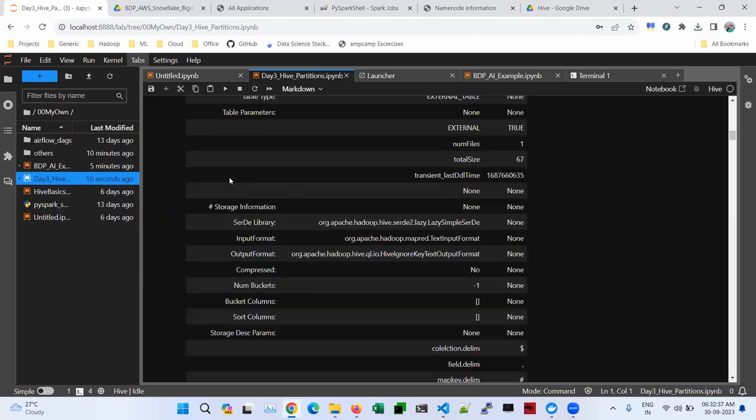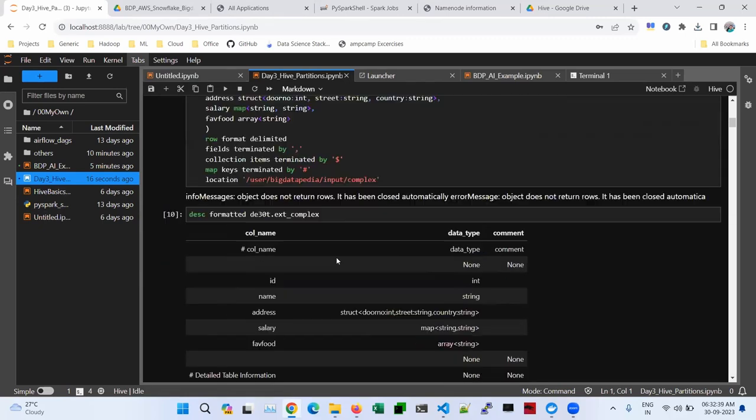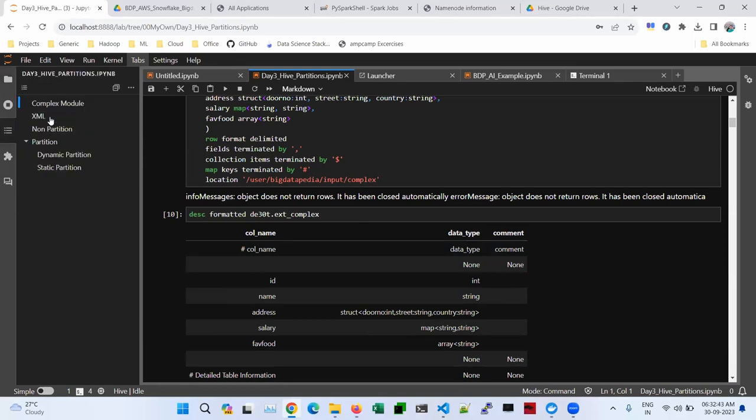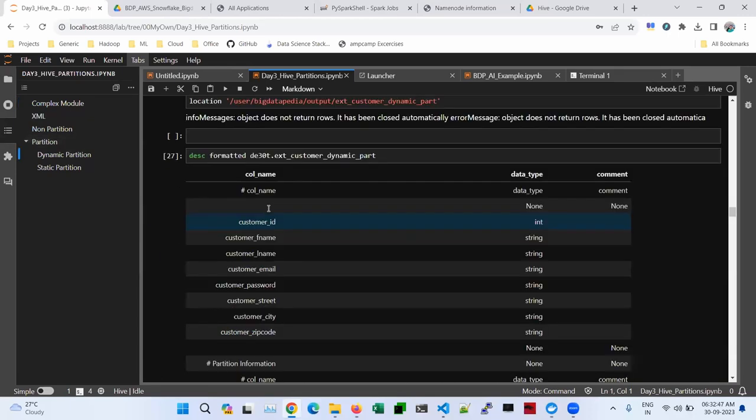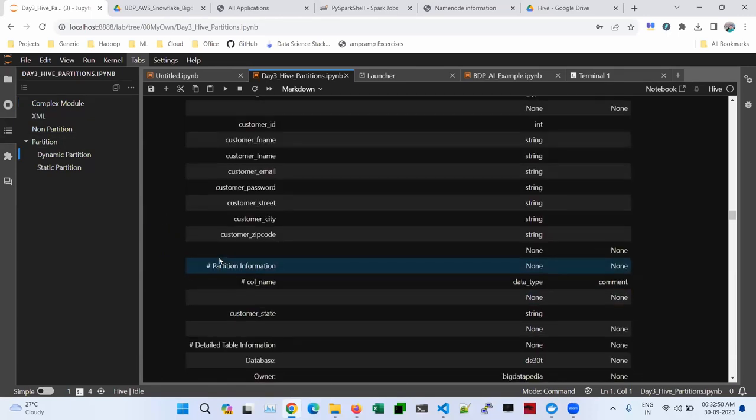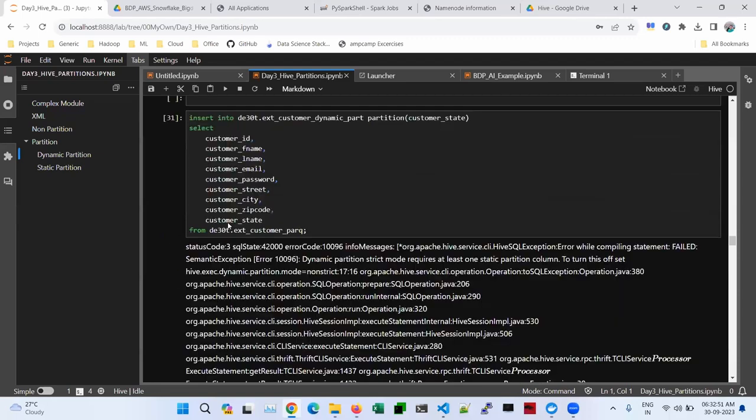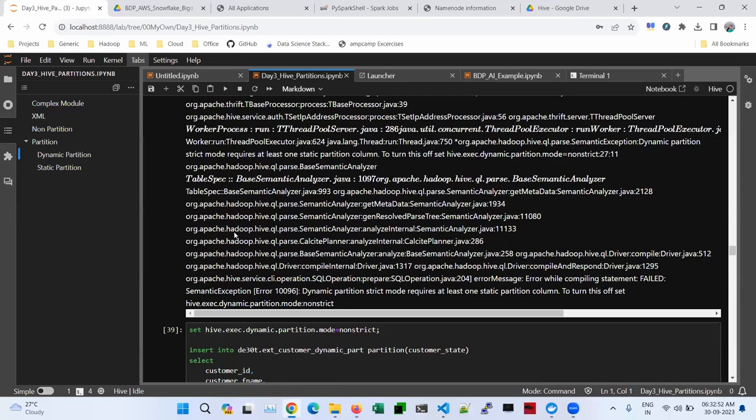This is a command I just executed. This is the output I have received. Same as you are also going to collect. So you can see the topic, some XML configuration, non-partitioning, dynamic partitioning, everything we just designed here. So all the commands with their own output are available in real time.